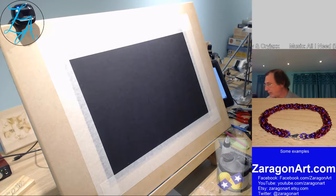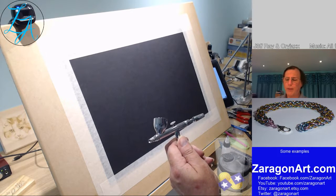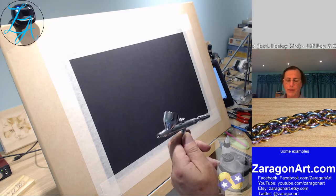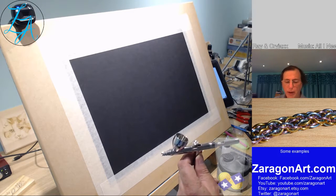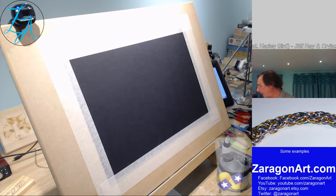So I've got an Iwata Eclipse airbrush. It's my first ever airbrush. My first ever proper airbrush. 40 odd years ago I had a really plastic, not very good, not very nice single action airbrush, which didn't really work very well, but that's a proper airbrush, and it's a nice airbrush, is the Eclipse.